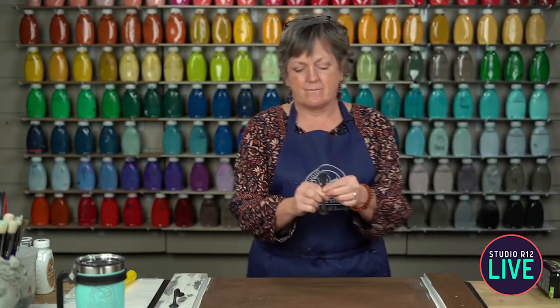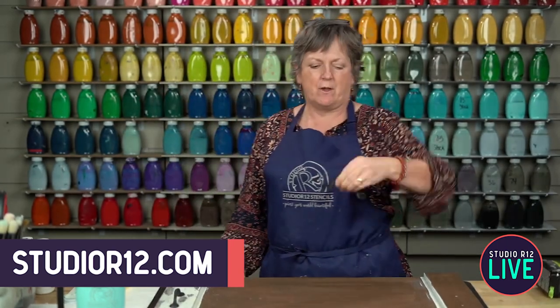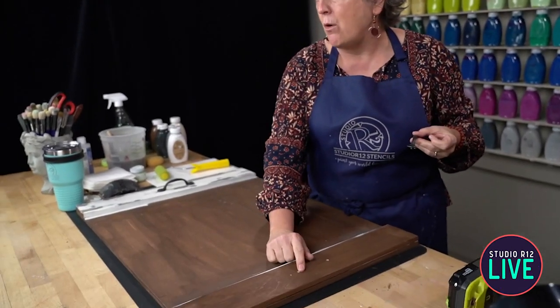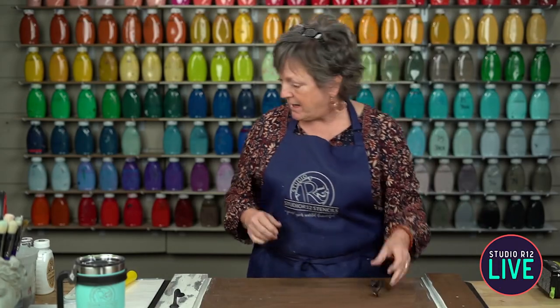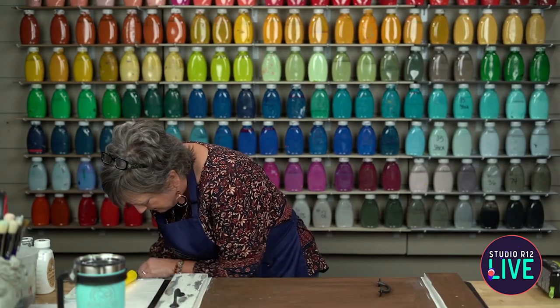And the other thing that I did is I didn't measure my holes for my handles. These are just drawer pulls. I saw a really cool one the other day: they used a spoon and bent it and made the spoon the handle. I loved that. But I drilled the wrong holes, and I was like, why? What I did is I went ahead and, did I throw it away? Get in my trash can here.